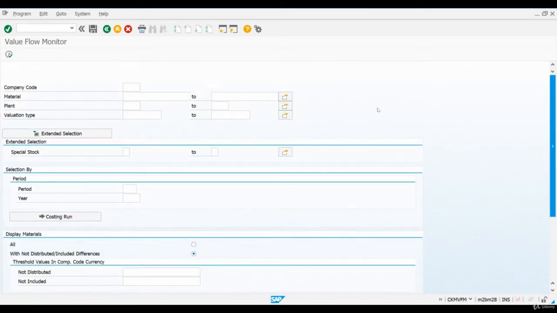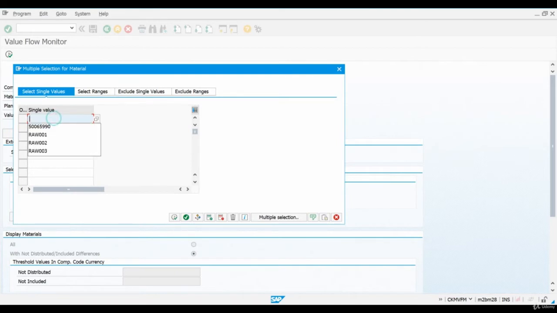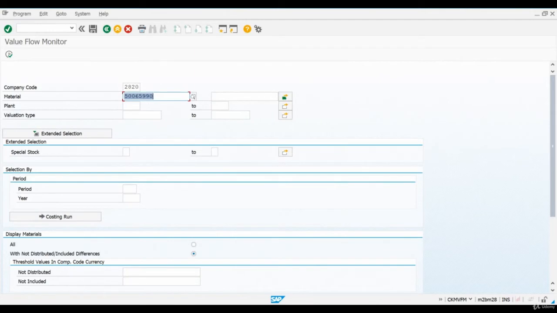Let's run this report for all our raw materials. I press Multiple Selection here and then insert numbers of the materials. I insert the current period, select Display All Materials, and press Execute.